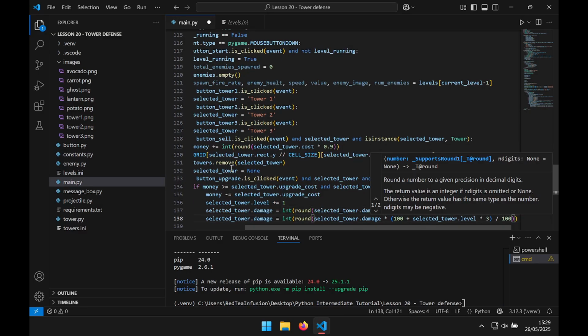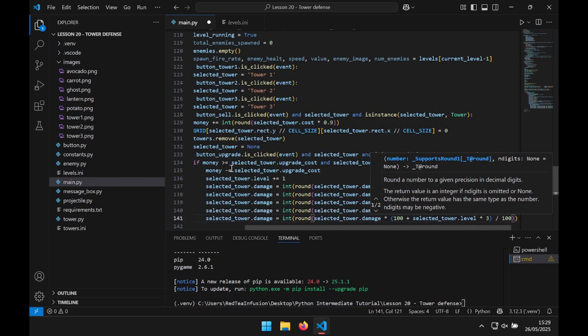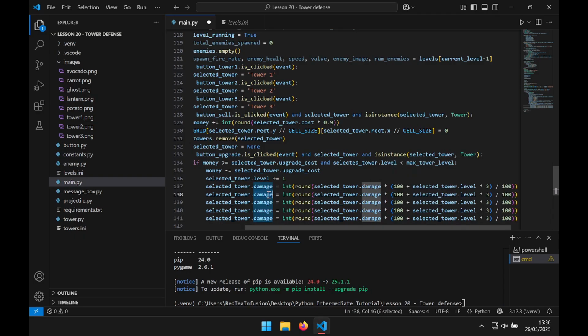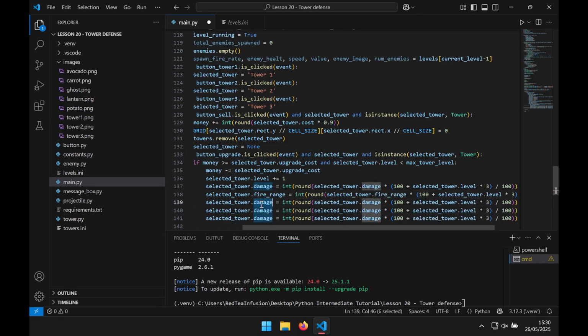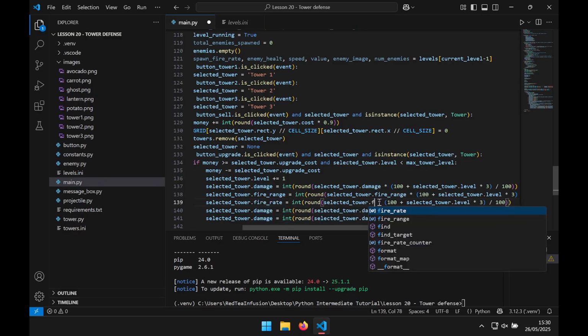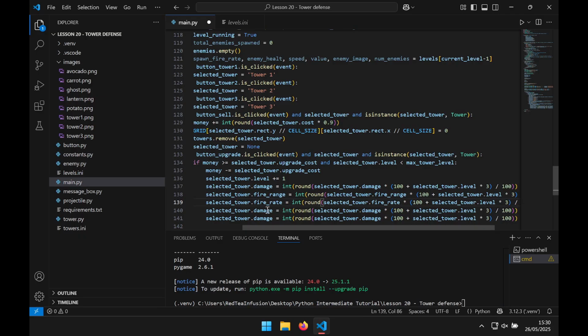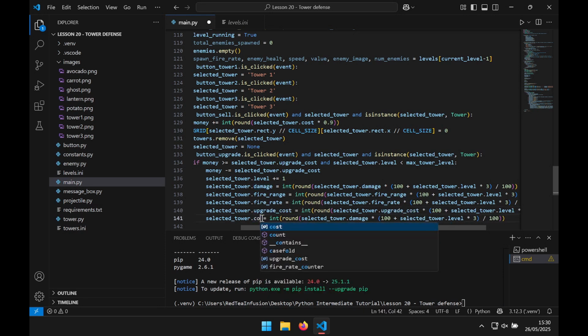For simplicity, we'll apply this to all the statistics of a tower, so let's change fire_range, fire_rate, upgrade_cost, and cost.